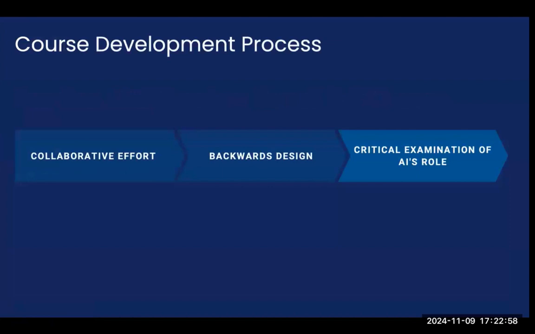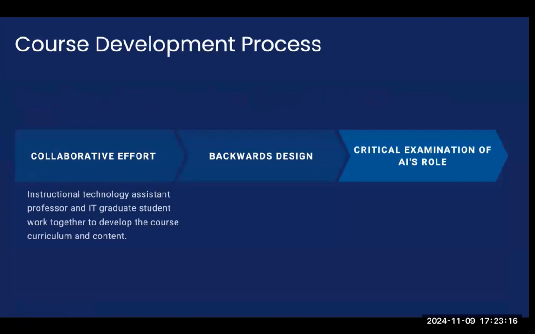So our development approach consisted of three fundamental pillars. The first one is collaborative effort. So this course is the result of the collaboration between an instructional technology assistant and an IT graduate student.